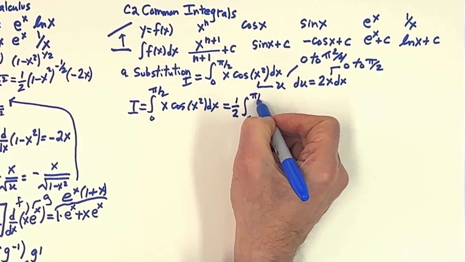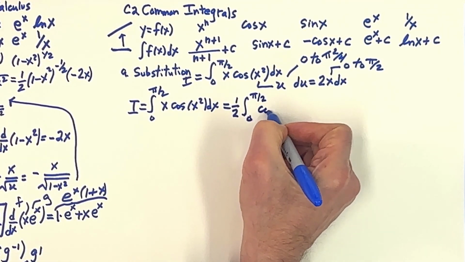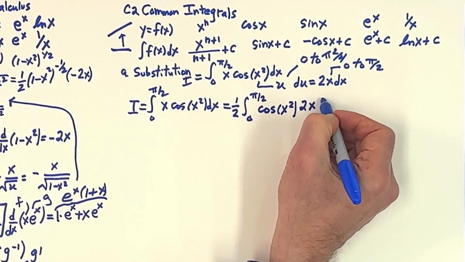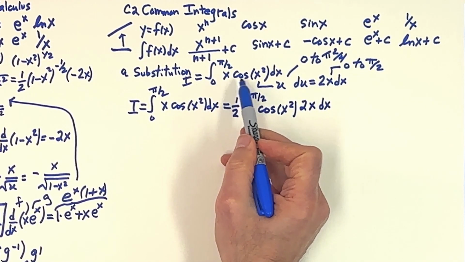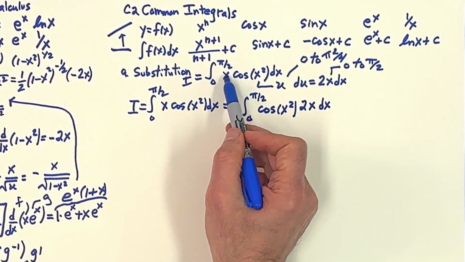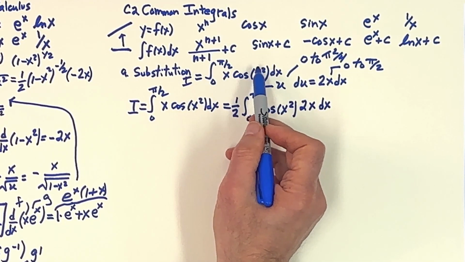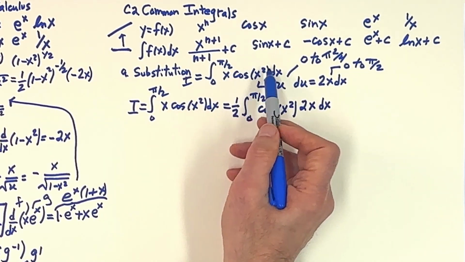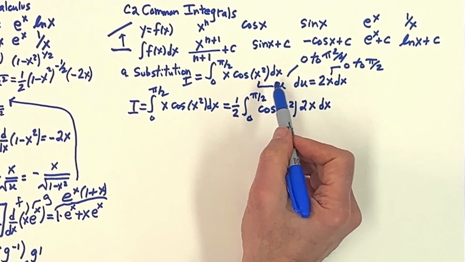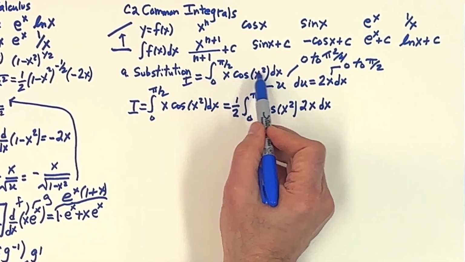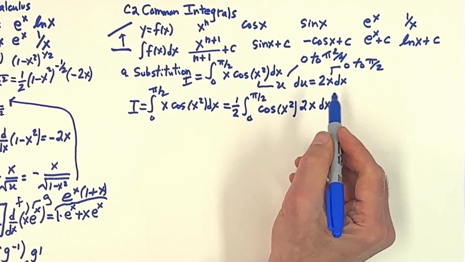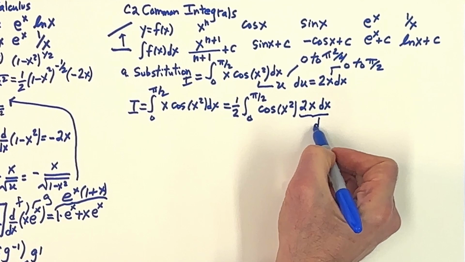So 1/2 from 0 to pi over 2. I'm going to have the cosine of x squared, and I just move the x, now with the 2, over to the back. And this is the insight with experience, this kind of a trick. You kind of see that if you had here x squared, the differential x dx is going to be related to that u being x squared. So I'm going to show you the details here. I want the 2x dx here. I had the x dx, but I need to put the 2 in front. So I put the 2 and then divide by 2. And then I see that this is going to be a du.